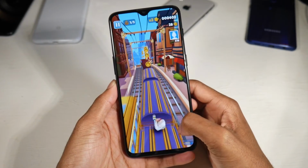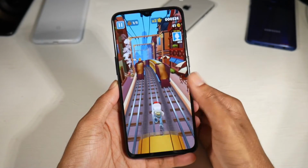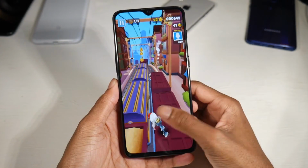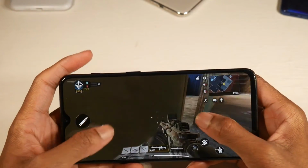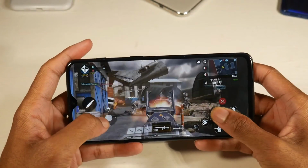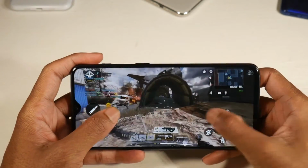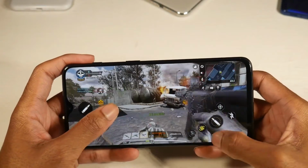This phone should be getting the Android 11 update as well, and performance wise it's very snappy, even with the Snapdragon 845, just bouncing through applications, multitasking and stuff like that. I had no issues, and gaming on here was just fine as well. I was able to play a lot of games on high settings, so I was really happy with that. This phone does not have any type of micro SD support, but you do have 128 gigs of internal storage and 6 gigs of RAM, so I feel like that should be enough for most people.